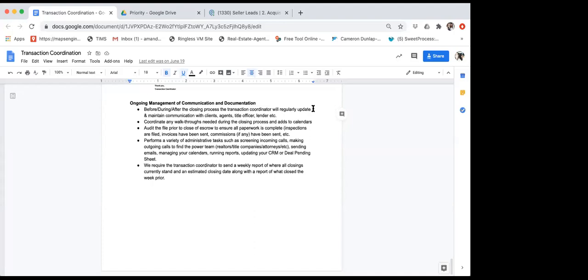If we sell it or even purchase it, there are a lot of additional things we have to do administratively. We want to make sure that everybody's in communication with the clients, agents, and title company, and coordinate any walkthroughs. After the closing process, there are still things we have to get done, like making sure the utility companies turn on or transfer the utilities.